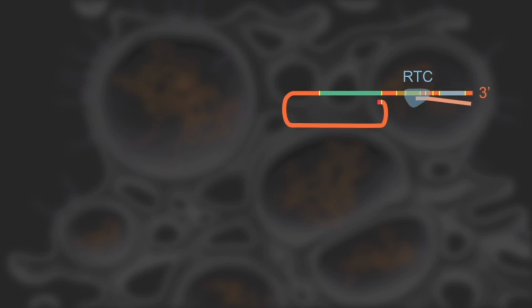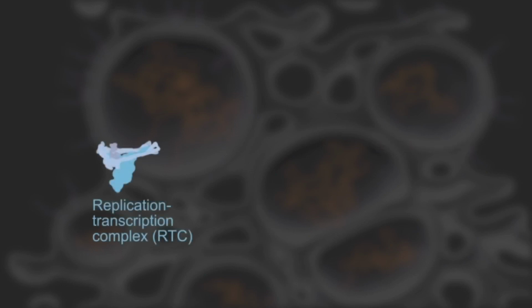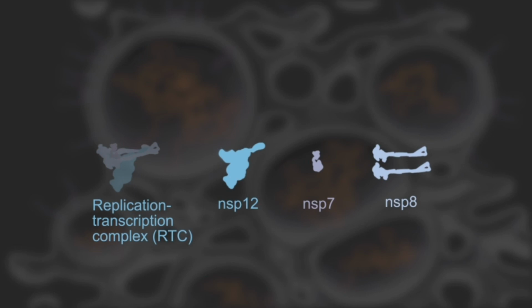During transcription, when the RTC reaches a body TRS and copies its core sequence, it can either continue or switch to the 5' end of the genomic RNA, where the copied TRS matches with a leader TRS, leading to continuous transcription. In this way, all the subgenomic RNAs obtain the leader sequence at their 3' end. The RTC is a replication transcription complex made up of NSPs. However, its specific function is not yet well understood. In the next segment, we will show two hypotheses that are currently being tested.